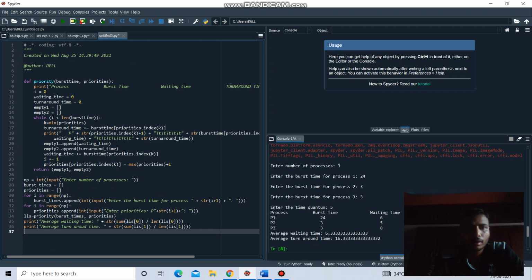It's about priority. Here we have to print the process, burst time, waiting time and turnaround time. And after that i is equal to 0.